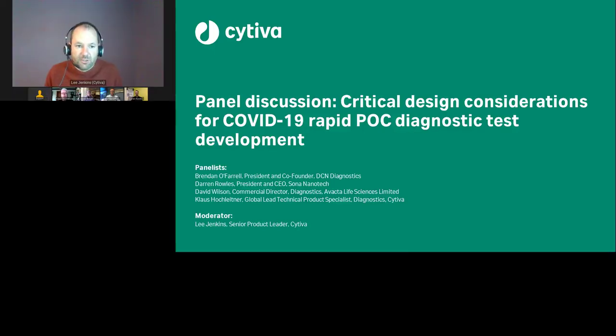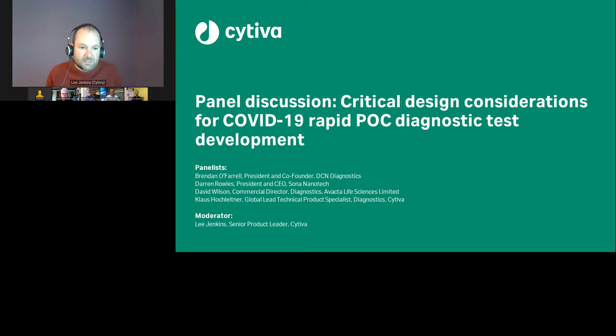We're here to talk about critical design considerations for rapid diagnostic tests in a COVID-19 pandemic. So we're joined by a group of panel guests. In no particular order, we've got Brendan O'Farrell, the president and co-founder of DCN Diagnostics. We got Darren Rowles, who's the president and CEO of Sona Nanotech. Klaus Hochleitner, who's our technical specialist at Cytiva, and David Wilson, who's the commercial director at Avacta.